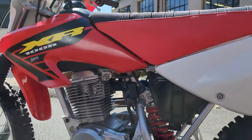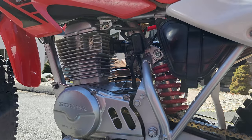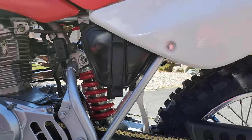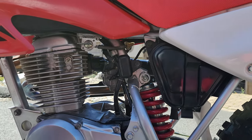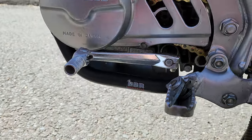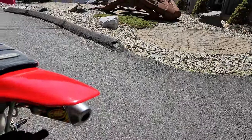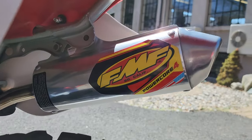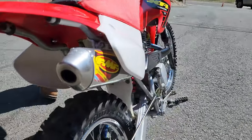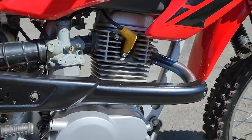Everything about this upgrade is more heavy-duty than the factory stuff, which is bulletproof to begin with — and it will run cooler with the oversized cylinder fins. It is 25% more horsepower. It has a new Uni air filter, oversized main jet and pilot jets to feed more fuel to the bigger bore cylinder. It's got a brand-new shifter. The engine covers have been repainted. And it has a full FMF PowerCore 4 exhaust system with an oversized stainless steel header that retains the heat shield so you won't burn your leg if you fall down.